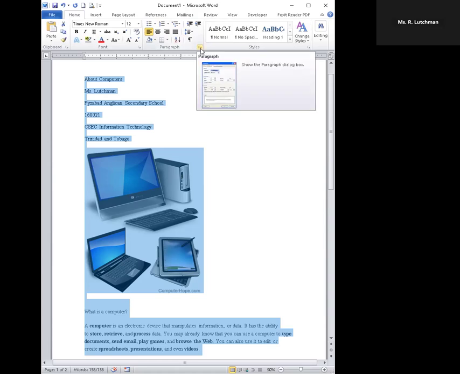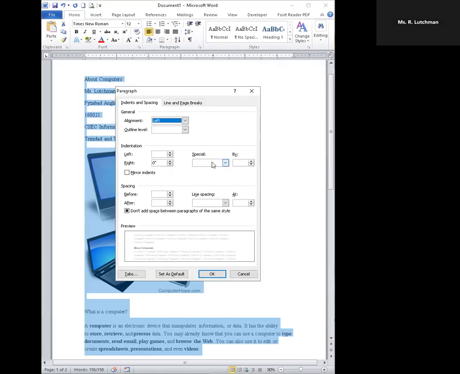I'm going to click on this little box next to the word paragraph. And then I'm going to special, first line. But I also want to make sure spacing is 0 before and 0 after. Don't add any space, click OK. And line spacing 1.5.